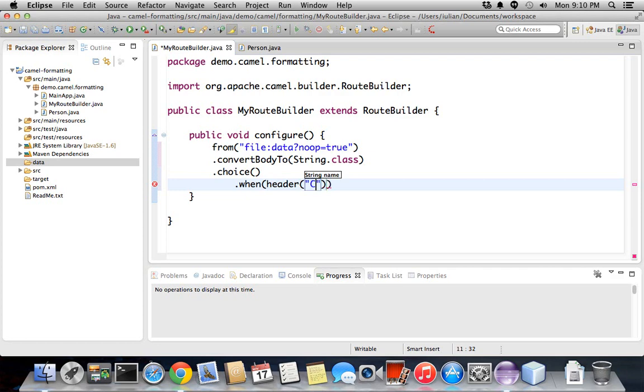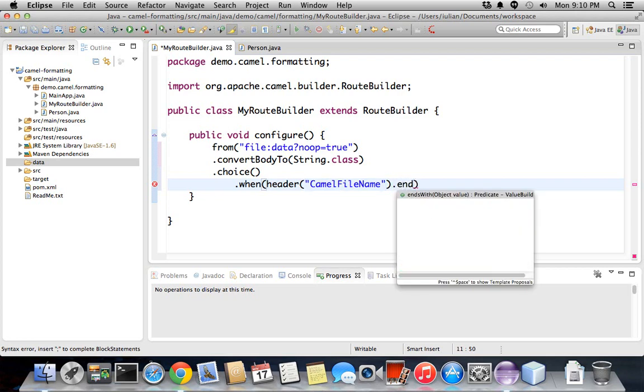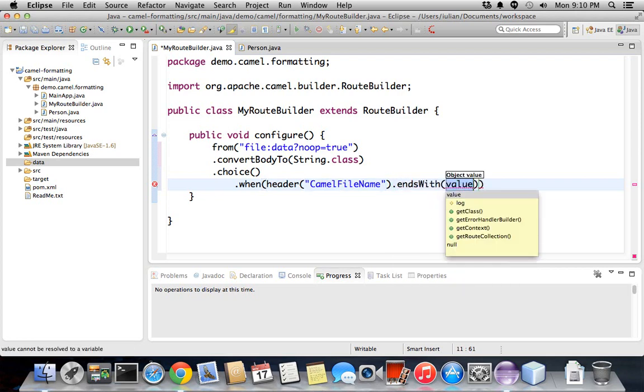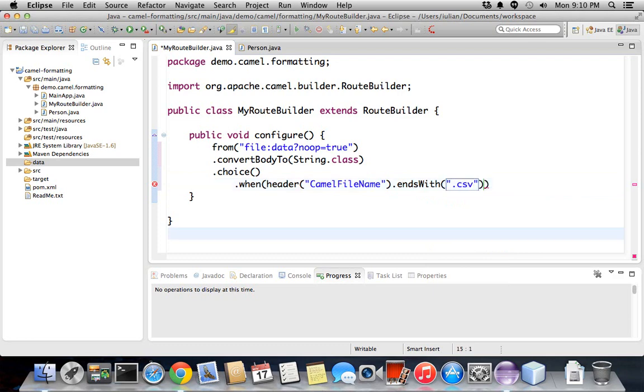Okay, so from the documentation of the file adapter, I see that the extension is held inside the property in the header called file name. And what I would like to do would be to check if the name of the file ends with a value, in my case, with the value .csv.